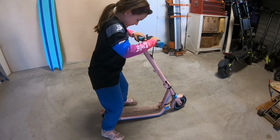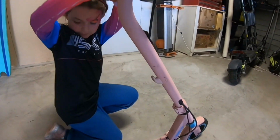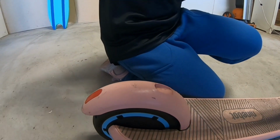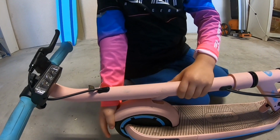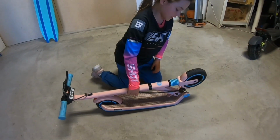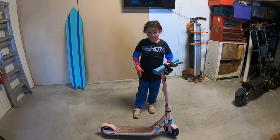Yeah. That's it. Oh, got it. And you see it folds down. This little pick here, and you see this little panel here on the foot brake. Yep. You just click it in, you put this down, you click that into there. Yep. And it's easy to lift. So now I'm going to show you the modes on the scooter.